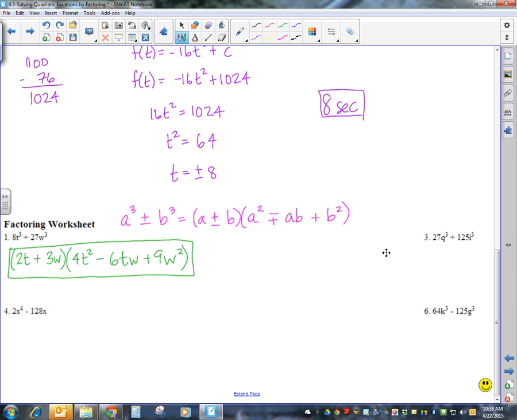All right. So I'm going to do one more minus. I'm going to do this one. Notice here, again, as we're always supposed to be looking for, it's that GCF. So when I take out a GCF here, I have 2x, which leaves me with x cubed minus 64. So my next step is 2x, cube root of x, cube root of 64. Then I square the first term, change the sign, multiply them together, and square the last term. So this is how it factors.